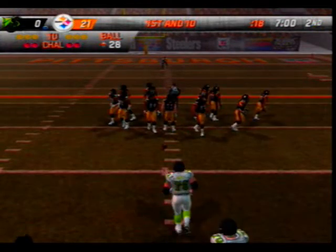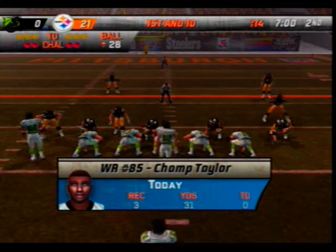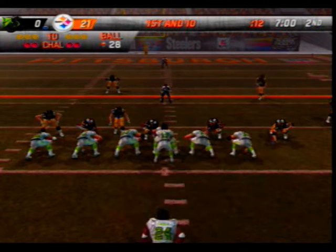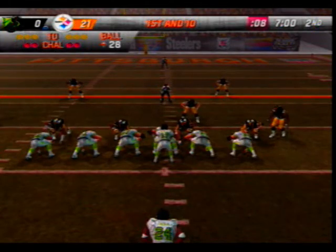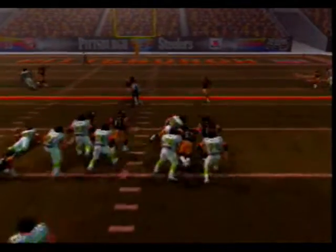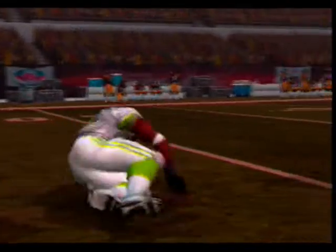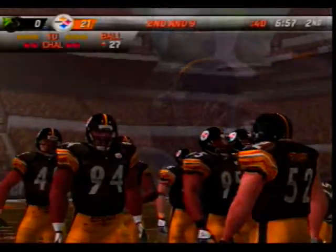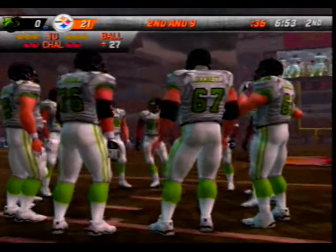It's first and 10. Ball on the 28-yard line. Only one man in the backfield. Taylor, the man in motion. They give it to the halfback. Stewart comes up to make the play. When you run the ball in the first half, you're trying to keep the defense on it. But if you're only getting gains like that in the second half, then it puts more pressure on your passing game.